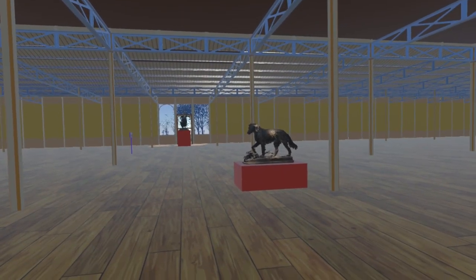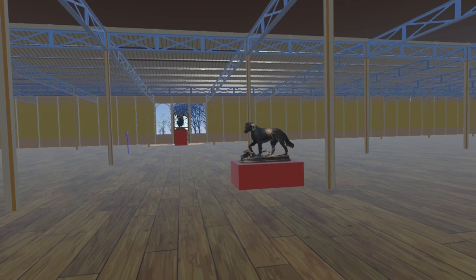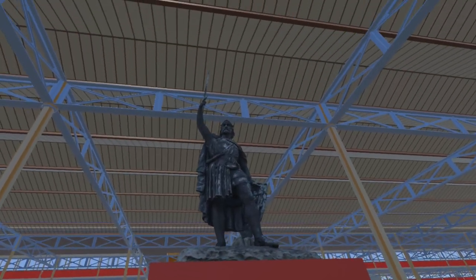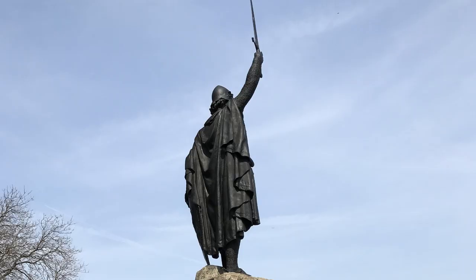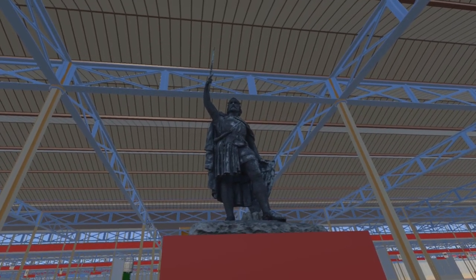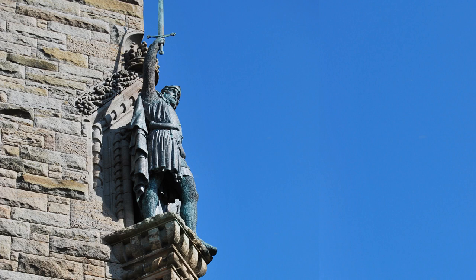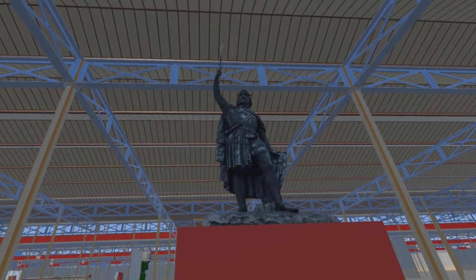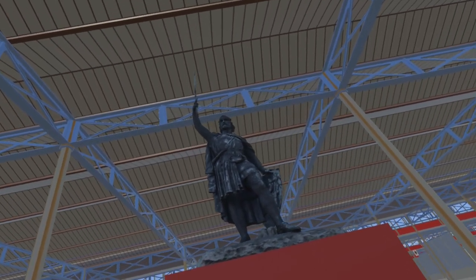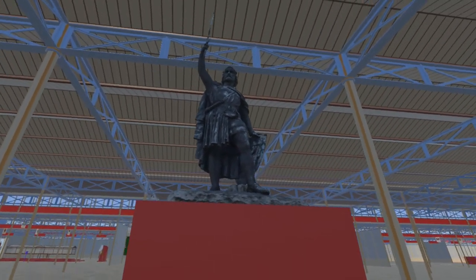We start this update where we finished the last, by Christophe Fratton's Setter Dog. Behind this we now see an impressive statue of Scottish hero William Wallace. The model here is of the statue in Druid Hill Park in Baltimore. This is an oversized copy of David Watson Stevenson's Statue of Wallace on the corner of the Wallace Monument at Abbey Craig, near Stirling. The statue displayed at the Great Exhibition was by Alexander Handyside Ritchie and was believed to be a virtually identical pose.